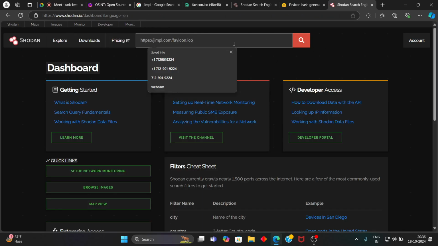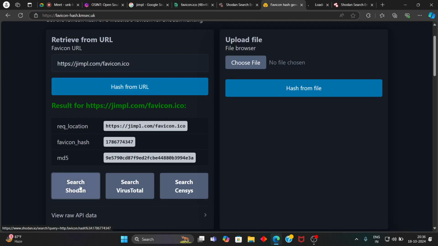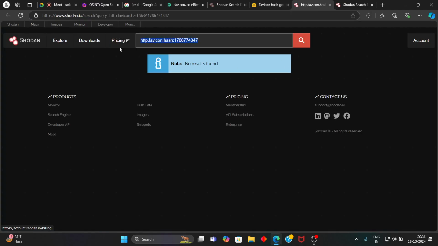So let me log in, okay, sorry, not here. Okay. So there are no records available for this specific hash. But using the favicon hash, there is a scope that we can actually find the origin IP of the website.